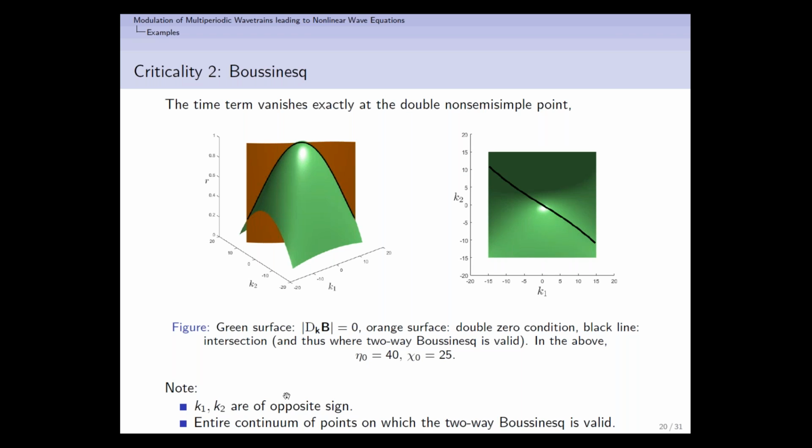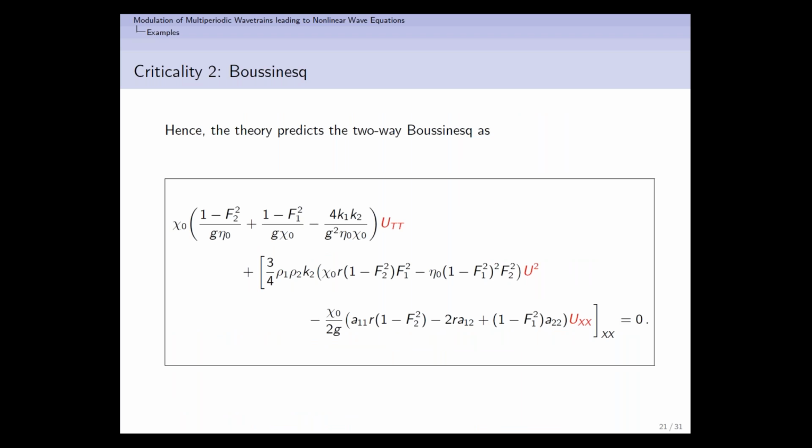Okay. So the two-way Boussinesq that pops out in this case, the only thing that really changes here is this coefficient. Okay. These two are the same, with a factor of half here. Okay. Now this again matches the literature, both the previous analysis that Tom and I did, and also Lorentz's third characteristic velocity. So we're pretty convinced that's right, and that's quite nice.